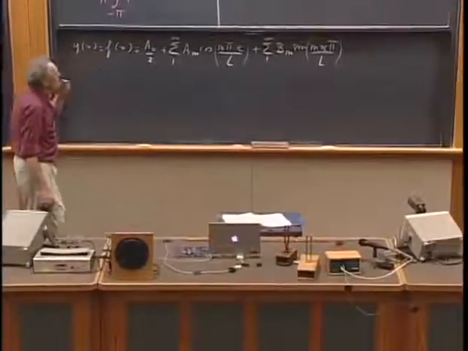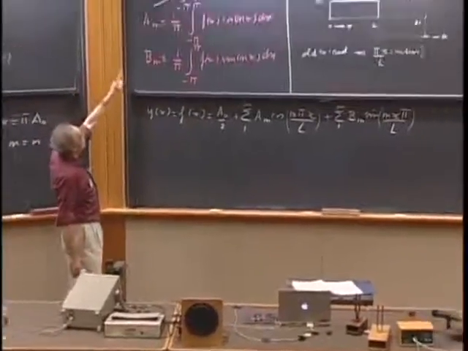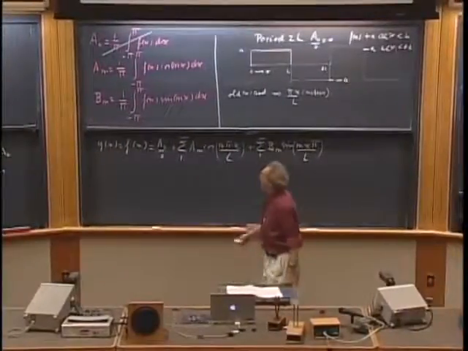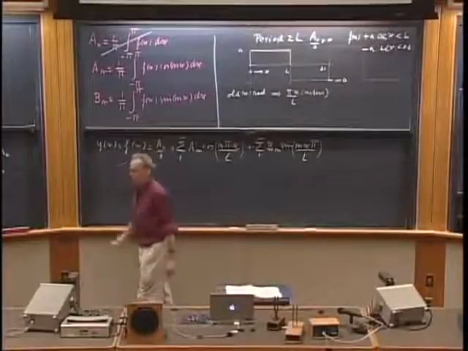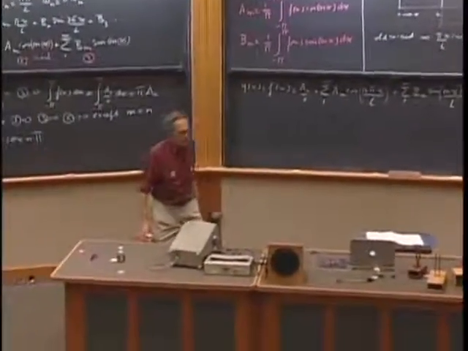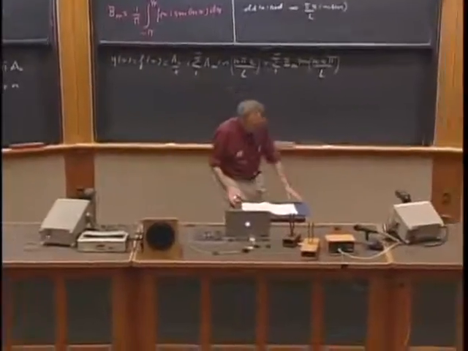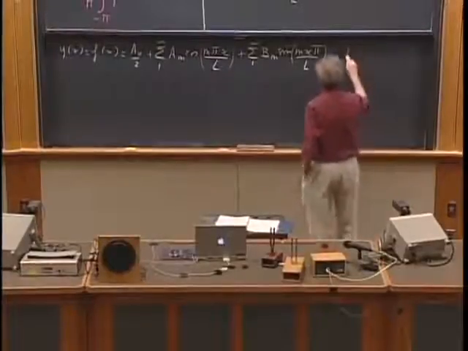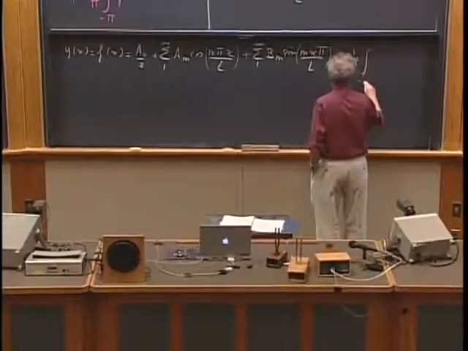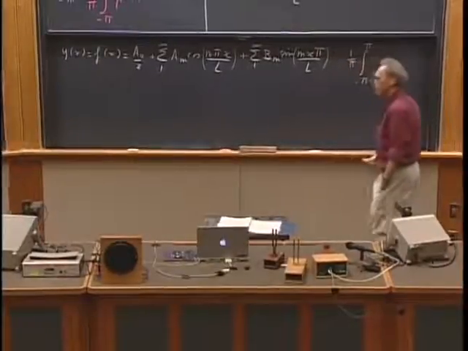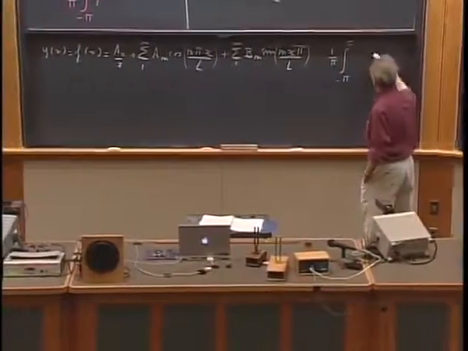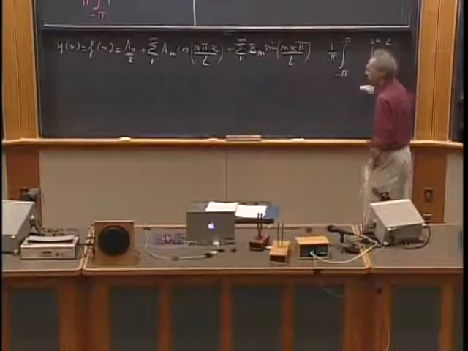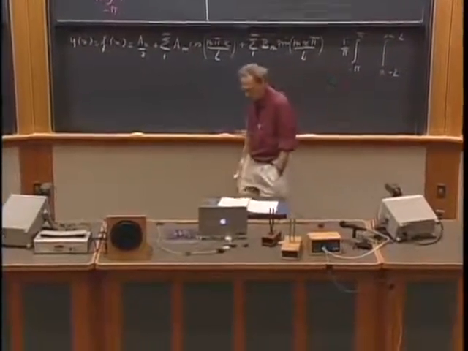Before we can execute the analysis, I also have to change the recipe in terms of a of m and b of m. First of all, I don't have an integral over a period 2 pi, but I have to do an integral from 0 to L, or from minus L to plus L. So where earlier I had 1 over pi integral minus pi to plus pi, I have to change this boundary either from 0 to 2L, or if you prefer from minus L to L, it's the same thing, because the function is periodic.